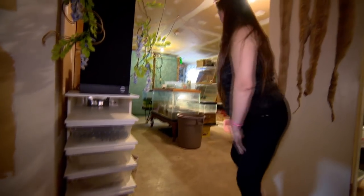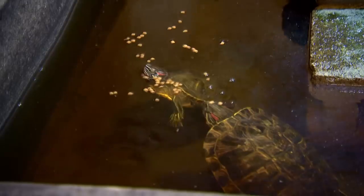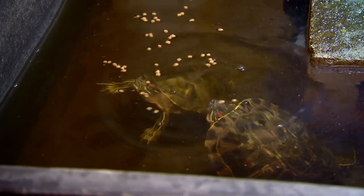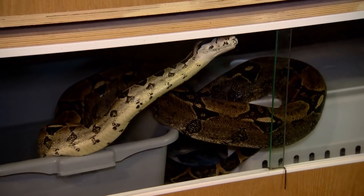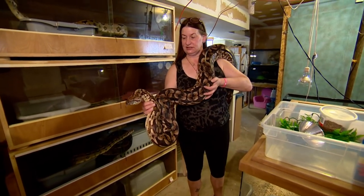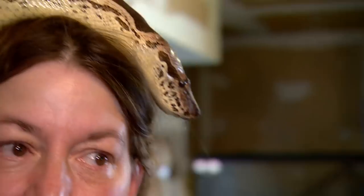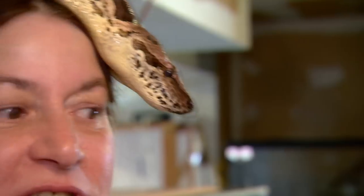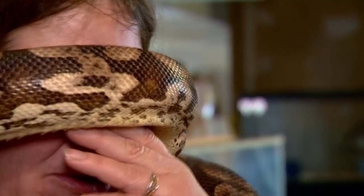And then I have another turtle pond here. I have a woman who might be interested in these guys. There are some more big boas out and about. This is my Demeril's boa — this is Shalimar. This is how she likes to sit perched on my head like I'm a tree so she can survey all the territory, but you don't want to get her tight on your neck.